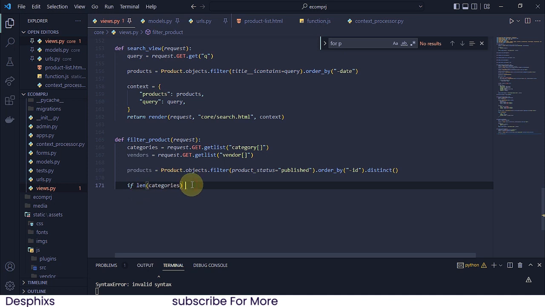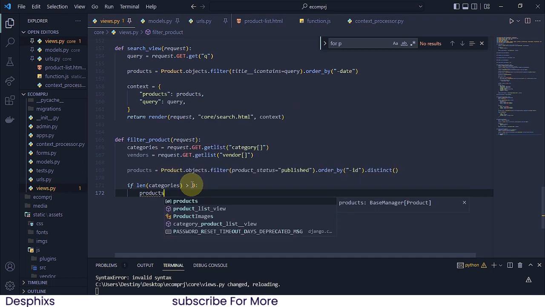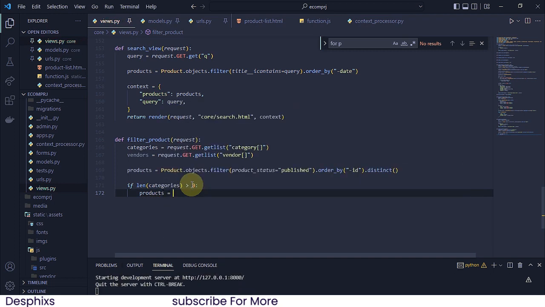So this len on the category is pretty much going to get if it's 3, or if it's 4, or if it's 5, or whatever. But if we leave it like this, now this over here is going to be getting the array. Hopefully you understand. So with the len method, we are counting how many categories we've got. So now if it's greater than 0, what do we want to do? We want to go ahead and filter all the products based on the category that is being clicked on.